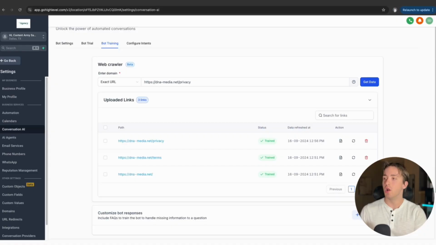This is a really cool new addition that has lots of great use cases, especially for scenarios where maybe we can't edit the information on the site, or maybe we're just noticing that Conversation AI is referencing something from the site incorrectly. We can view it right within HighLevel without having to edit the site itself, and we can see exactly what's going on so we can better customize our Conversation AI bots. This is an exciting and super impactful feature that I'm really excited to be able to use, and I hope you are too.